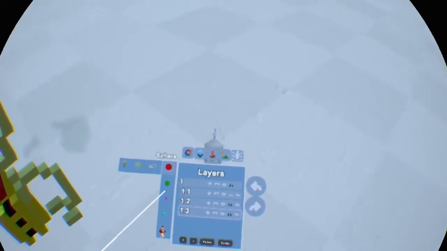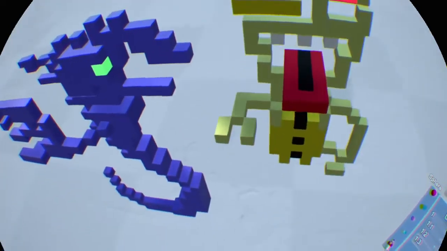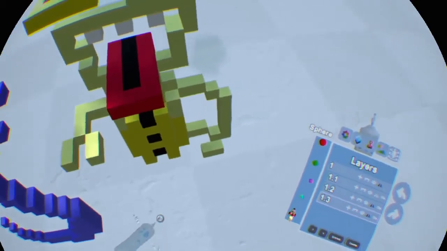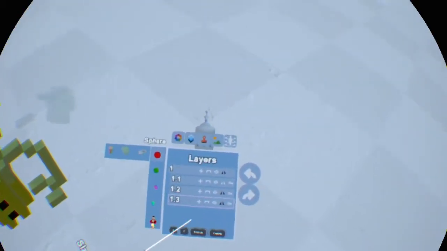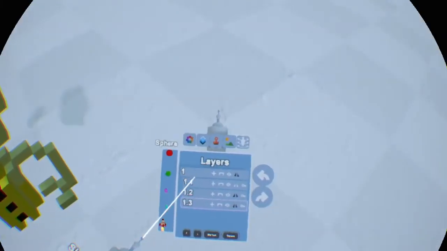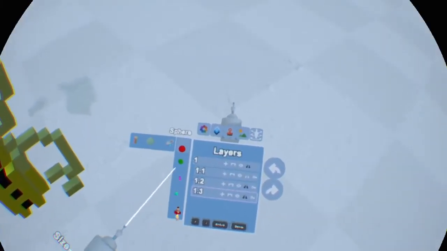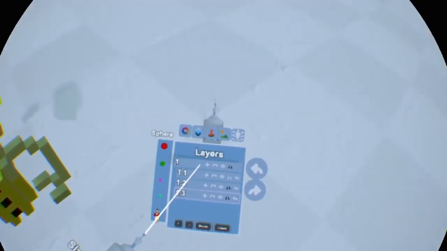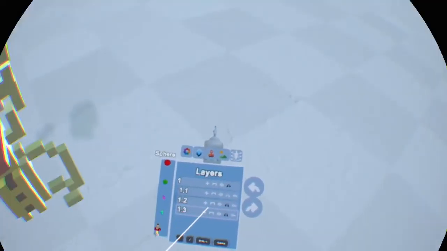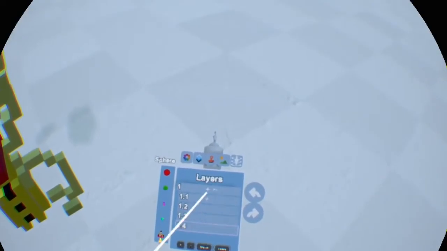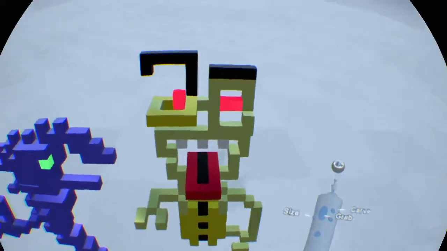Make another layer. All right, add layer to layer 114.